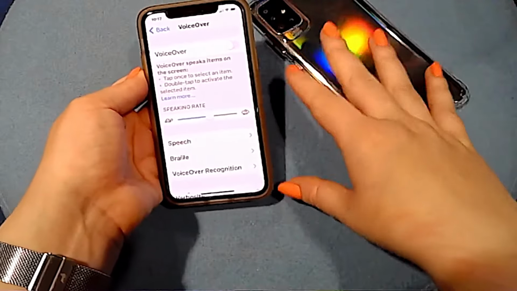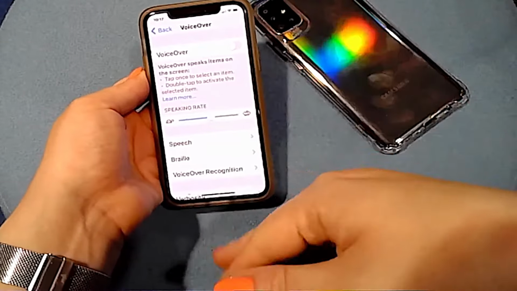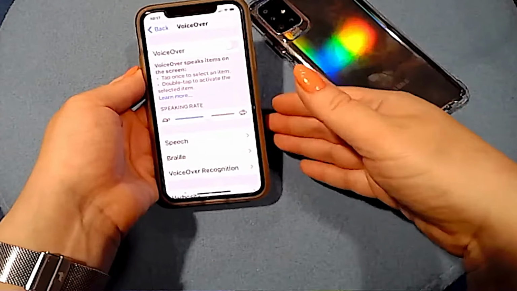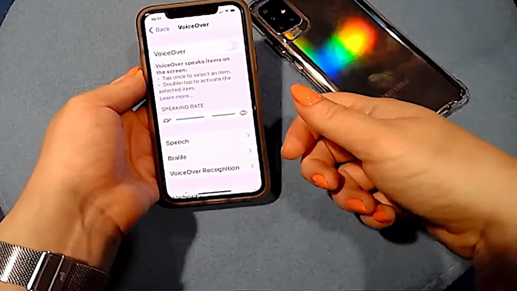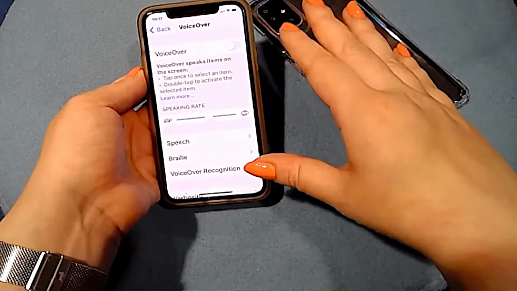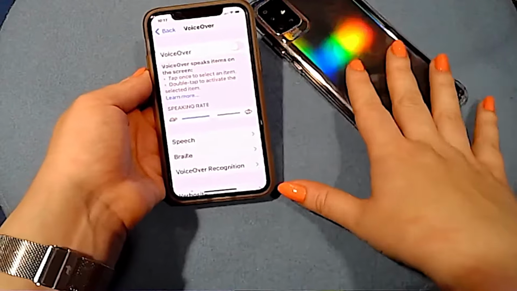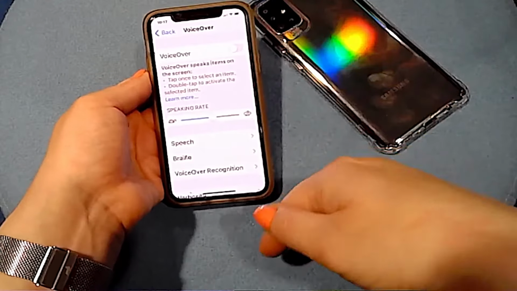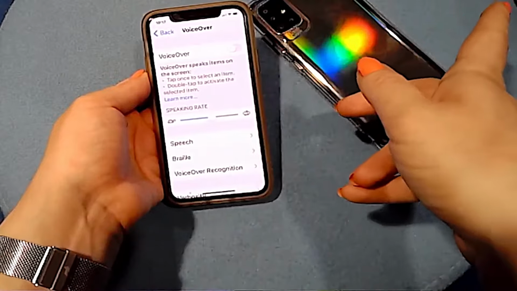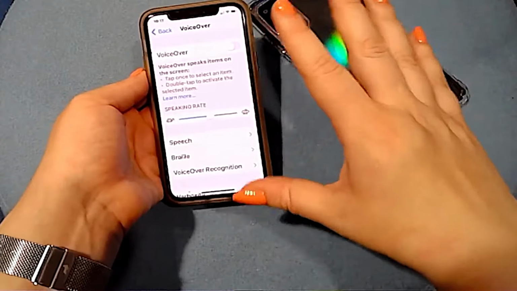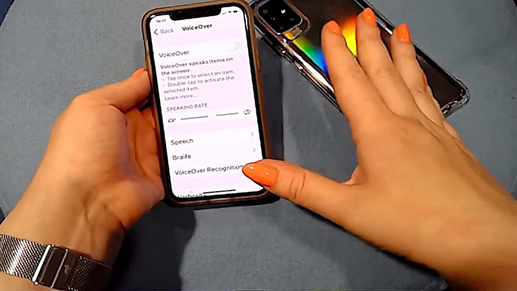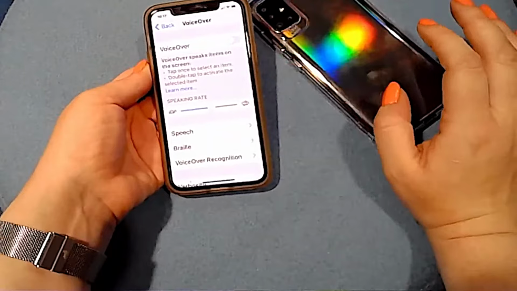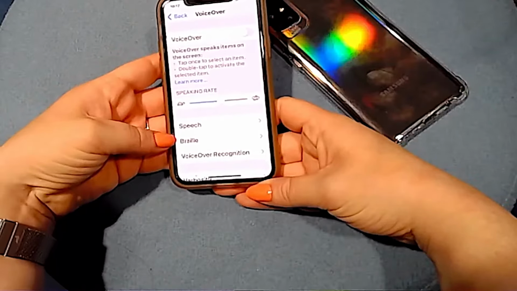What I would recommend is also going through some additional settings before you switch on VoiceOver, because what you're going to see in a moment is that as soon as it's switched on, it will affect the way that we interact with our screen. So where we might have just pressed once to do something before, or easily swiped up or down or left or right, the gestures that we're going to use are going to become slightly different. So to make things super simple, let's figure out some of the settings first before we get going with it.